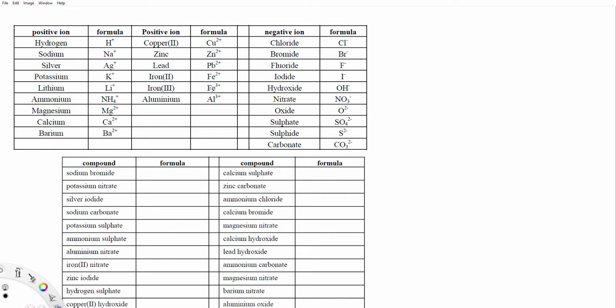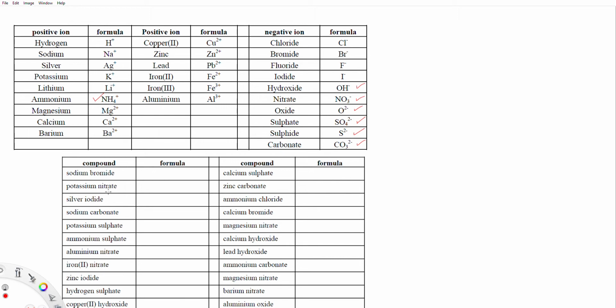As I said in the previous video, there are some real advantages for you to be learning some of the key formulae. Ammonium, not ammonia, ammonium. You would really benefit from learning this one. I've recommended that you learn these, but a hydroxide, a nitrate, an oxide, a sulfate, a sulfide, and a carbonate are definitely ones that you could do with learning. And basically from any of these 7, you can name hundreds of different chemical compounds.